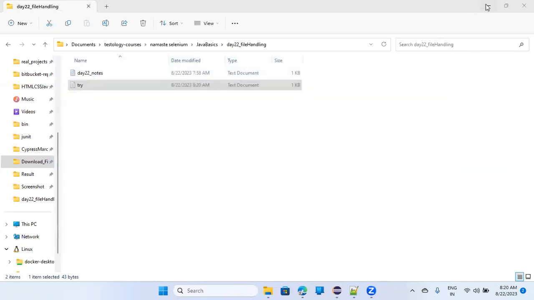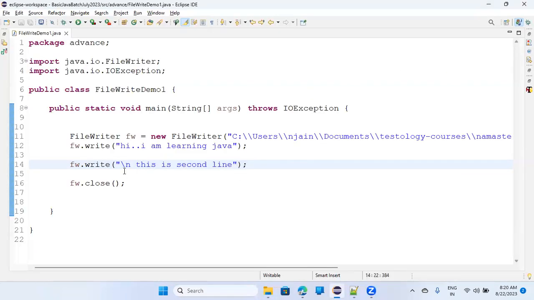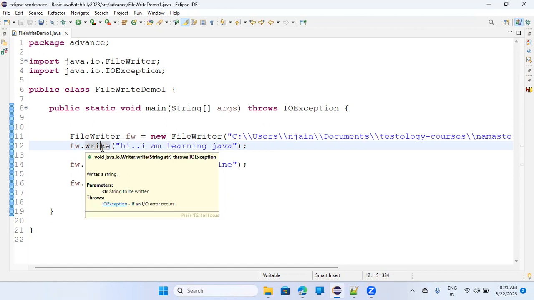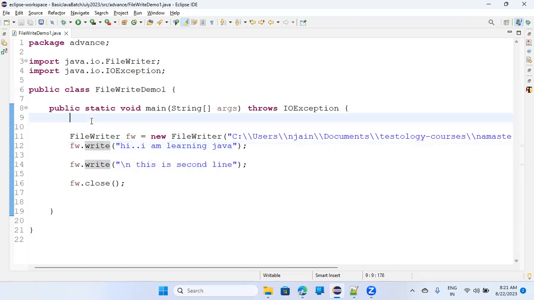So you can play with the string, right? It's a string, whatever you want to put here. And it's not that you can put only a string. You can put integer things also. It's up to you. When you say file.write, it's like System.out.println, where you can append a string character sequence plus any value also. That is also fine. So for example, I'll say int salary equals 123.98, something like this. Sorry, it should be double, right?